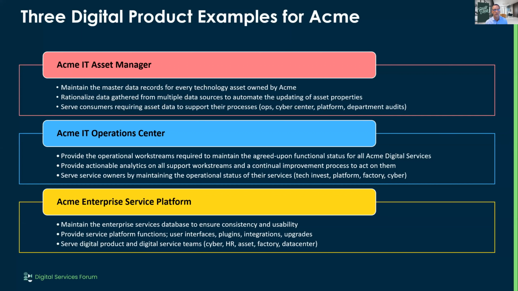And so I go into some customers, and there's 7 to even 10 different systems of records for assets. So the idea behind me owning this product is that if the ops team needs asset records so that they can put the assets in the incidents, they come to me. If the cyber team needs an asset record so that they can go ahead and say, this is the security event on that product, they come to me, right? So that's the idea of this asset manager. That's how I'm adding value, is I'm stopping all this duplicate work of everybody tracking assets, right? They come to me, I'm the one-stop shop for assets.